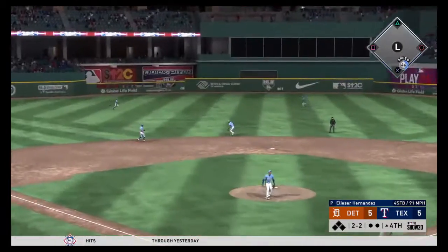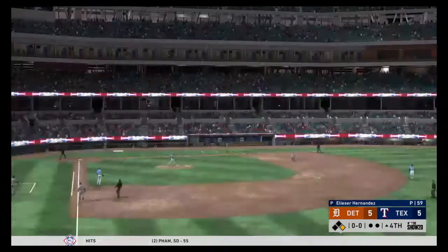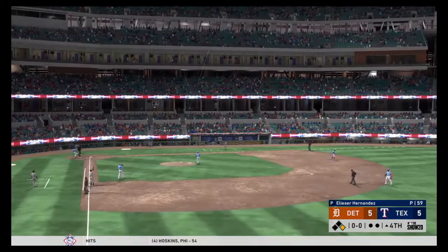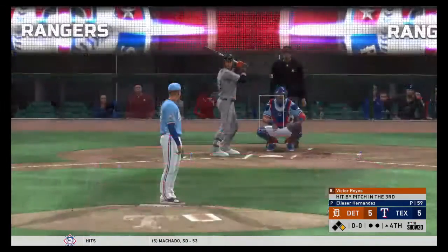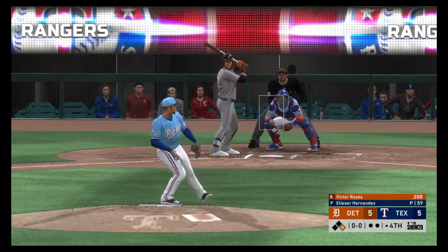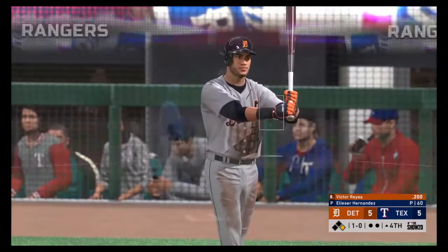A bouncer up the middle. And no chance on the throw here as he reaches first easily. I know that has to be frustrating from a pitcher's standpoint, but nice execution, nice hustle. Pitcher still one good pitch away from getting a double play. You know, D-Row, one of the things you want to do is make quality pitches as a pitcher, and there's not much you can do right there. You make a pretty good pitch, and the next thing you know, you have a leadoff single on an infield ground ball. 1-0 the count.